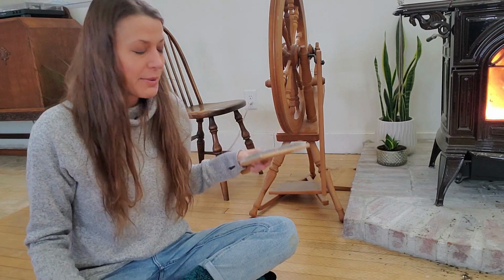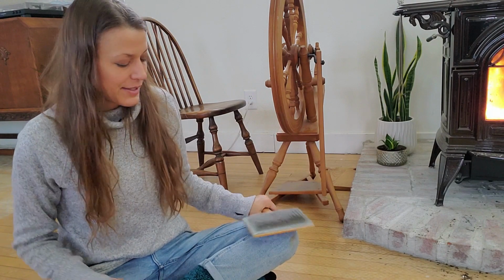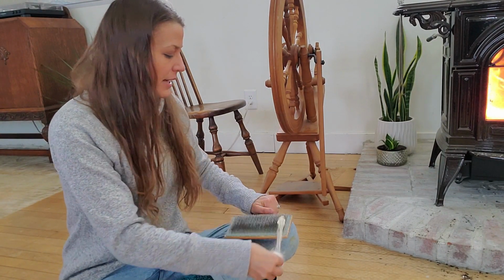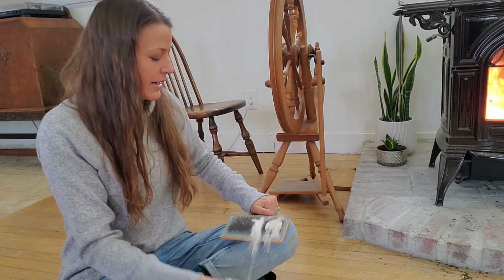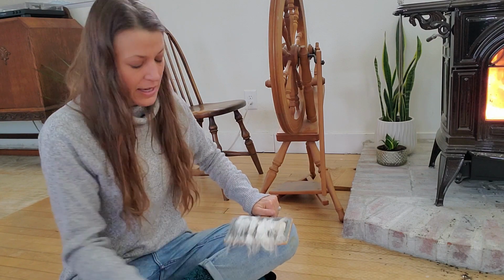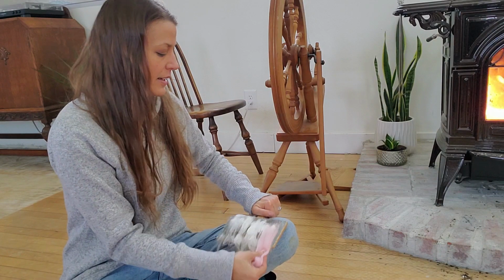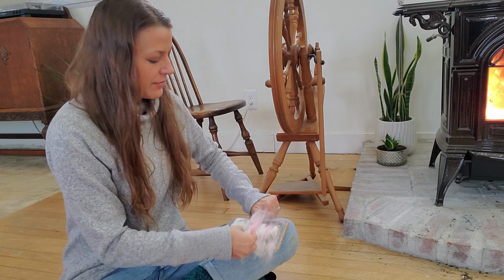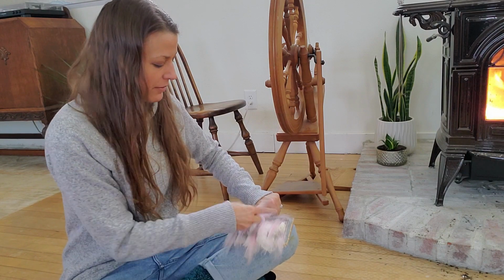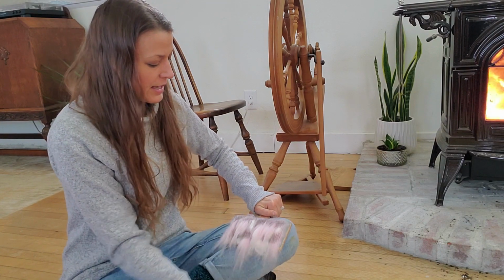And we're just gonna do what we do. We're gonna take our hand carders. I'm right-handed, so I'm gonna take my left hand and set that hand carder down. I'm going to just load on whatever I want. Right now I'm loading on some angora. I always have the habit of overloading, putting too much angora on there. And I'm just gonna put pink on. That's it. We're just gonna do whatever we want with this yarn. There's absolutely no rhyme or reason to any of it.